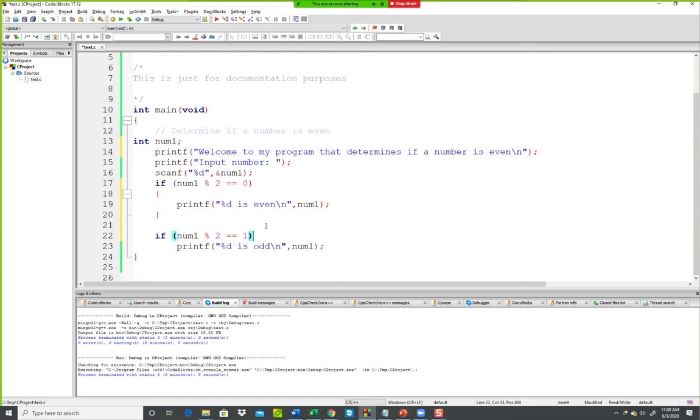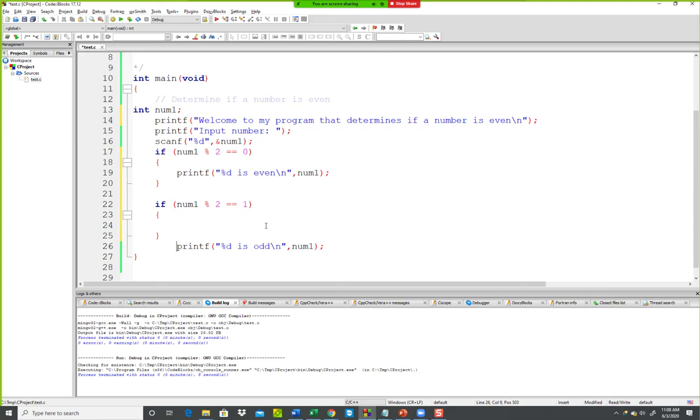If you have two or more lines of code inside here, then you have to have the curly braces. If you have one line of code, you do not need the curly braces, as I indicated.